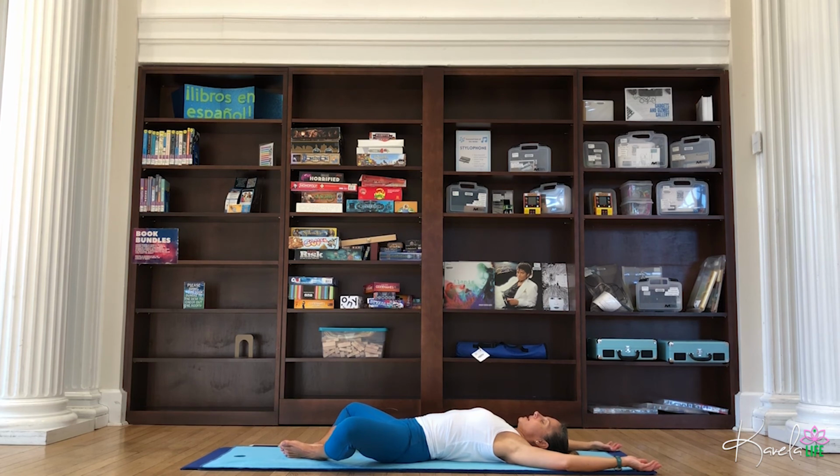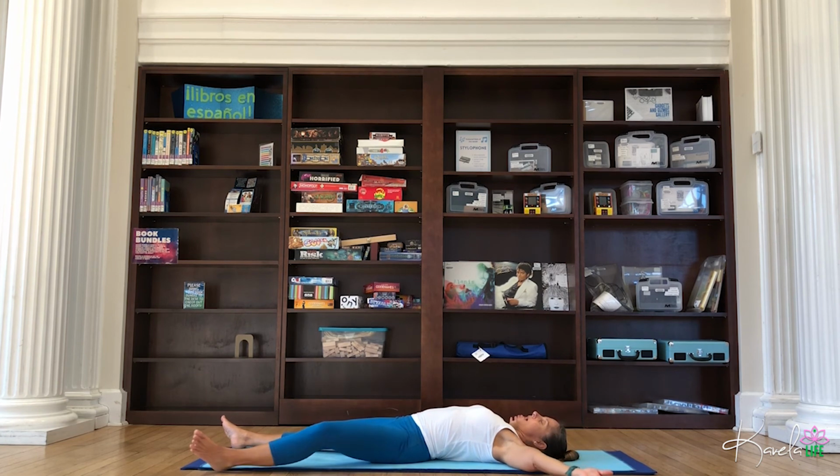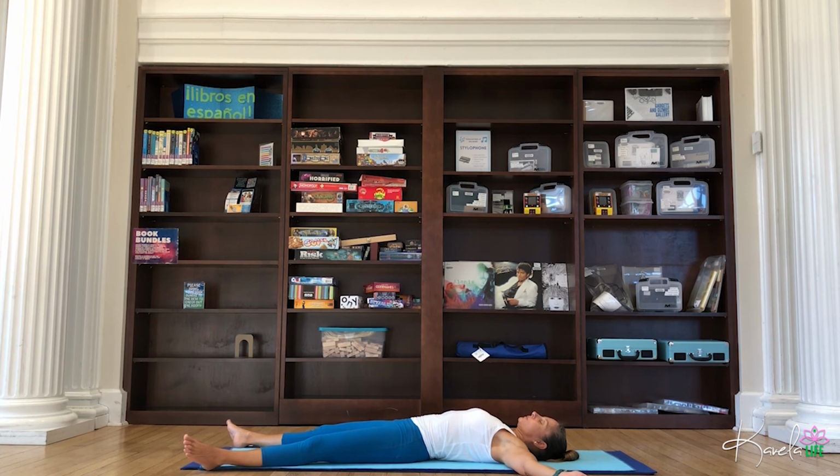Feel free to stay here if this feels really good for you, or extend the legs, open the arms out to the sides, palms to the sky for your Shavasana, your final pose. And just finding stillness here.